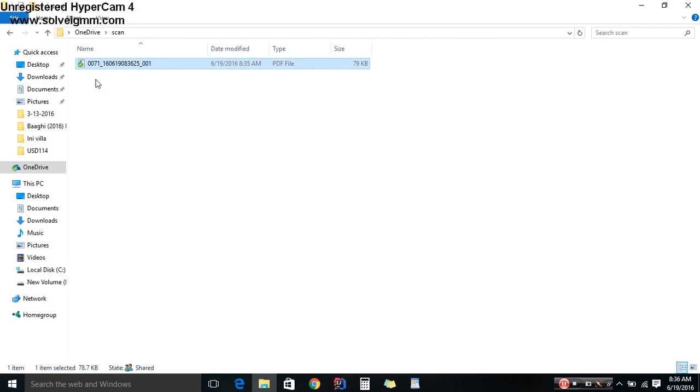Again, the advantage of setting it up as a OneDrive, now as you see this green check mark, it's already uploaded to my OneDrive folder. So if I want to go online and have access to the document anywhere from the world, I can. Again, I don't need this document, so I'm gonna go ahead and delete it.